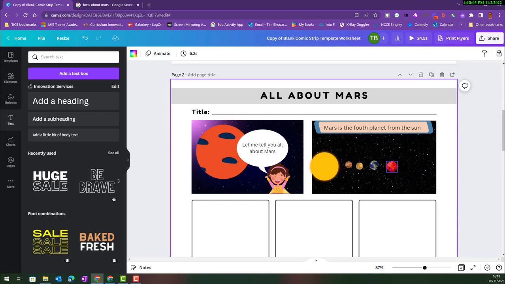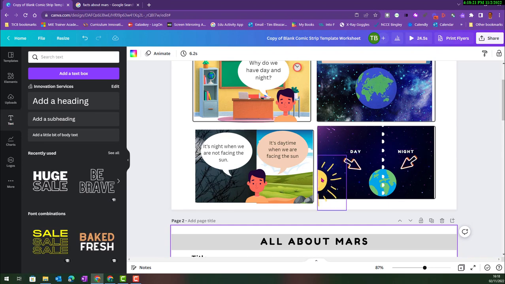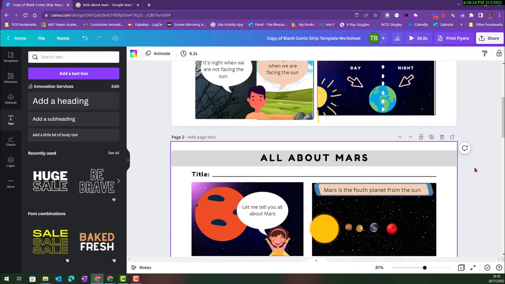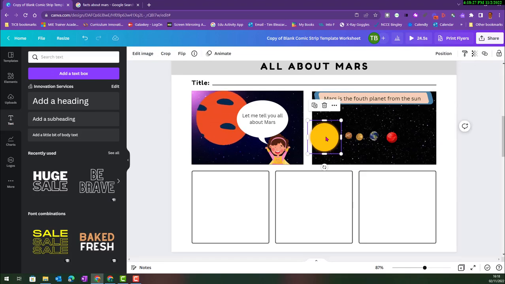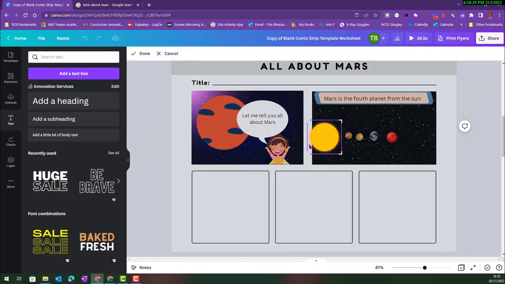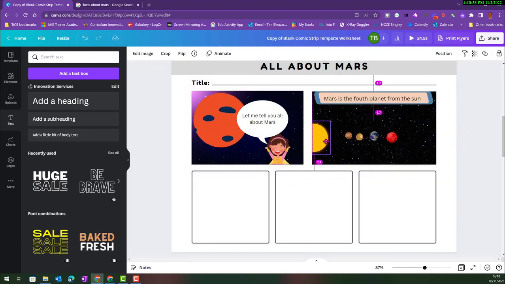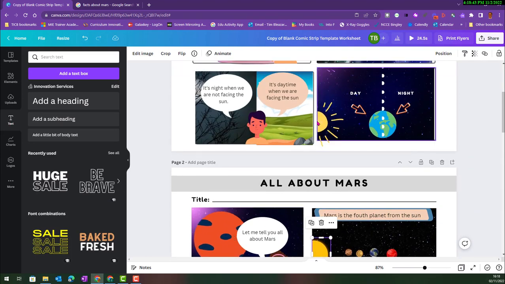You'll see I've put these planets on the screen here. So we've got the Sun, and then we've got Mercury, Venus, Earth and Mars. And we're saying that Mars is the fourth planet from the Sun. What I want to do is I only want half of this sun. I want it appearing on the side. You'll see I did this up here where I've got part of the planet on. So I can crop that. I can click on it and then go to crop just like we did before, and then I can get rid of part of it there. Then just say done, and then I can move it over so it's right on the edge there. So I can use animated versions of these, like I use this picture of the sun here.